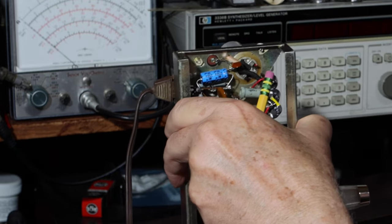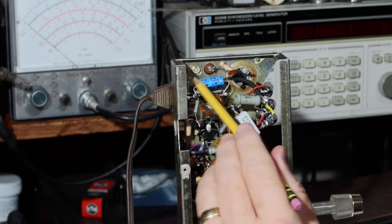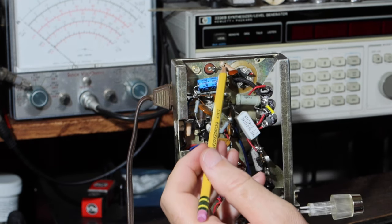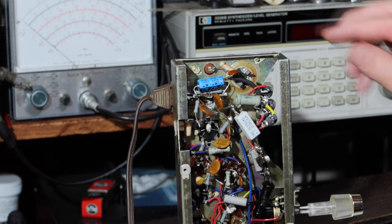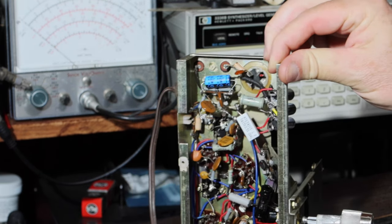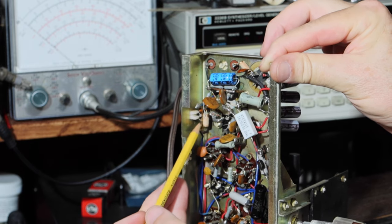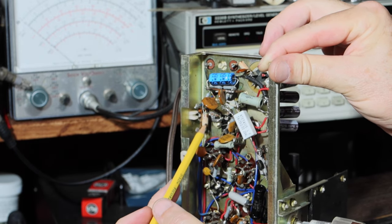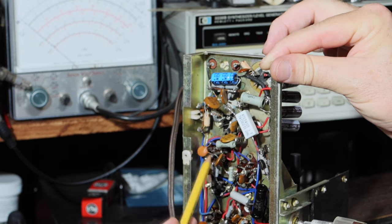All right, on the hot side, or the line side, it'll come in, it'll go through that fuse. This will be disconnected. This will now come around over to here. Now back over here is where the original second capacitor and the first choke that was before the switch before is here. So I'll leave that, and then this then goes to the switch.